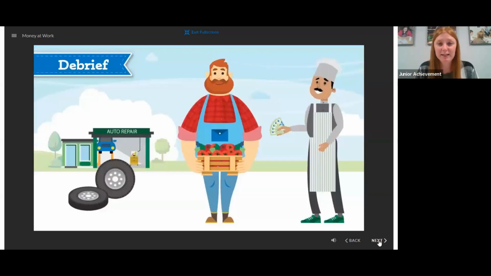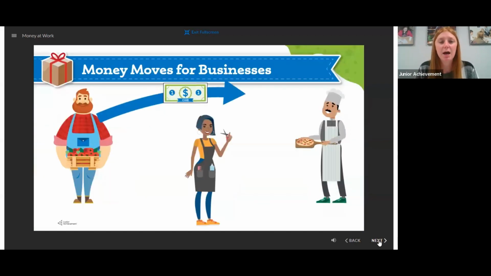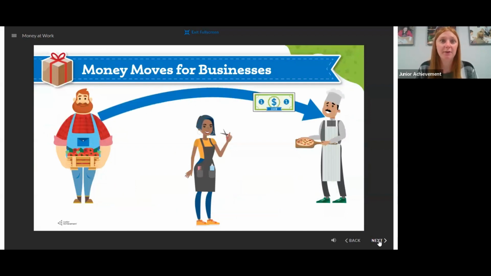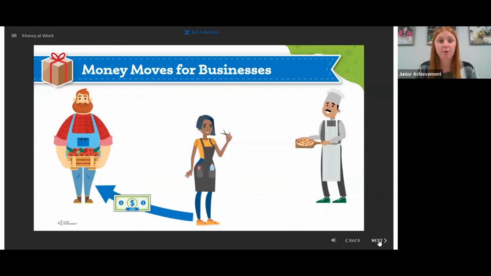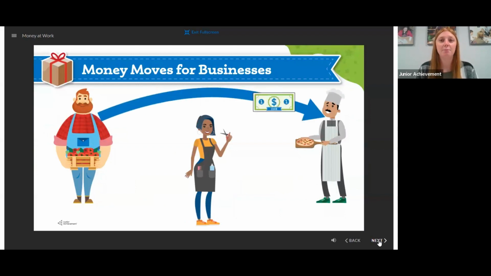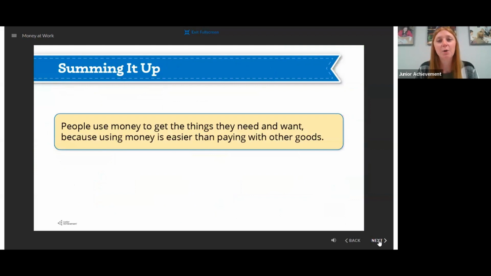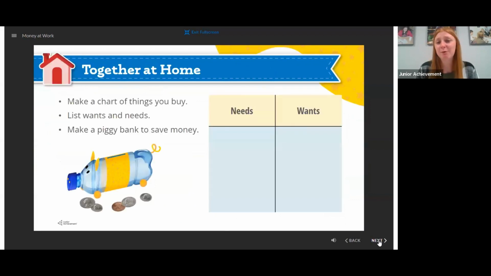Once we're done with that activity, we're just going to debrief and talk about who has money, who doesn't, why, what careers were popular, how the money moved, right, from business to business. So maybe that video game designer that ended up with $30 could spend more money on a few things. We're going to sum it up with some questions. Again, I really like to talk to students about what they learned.